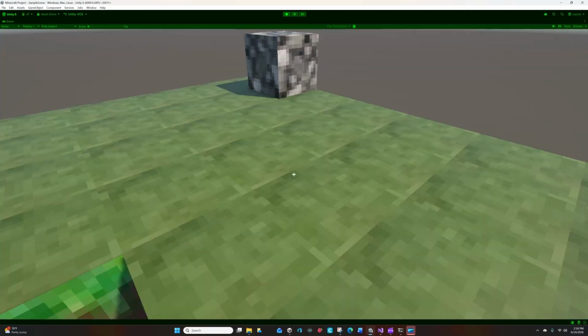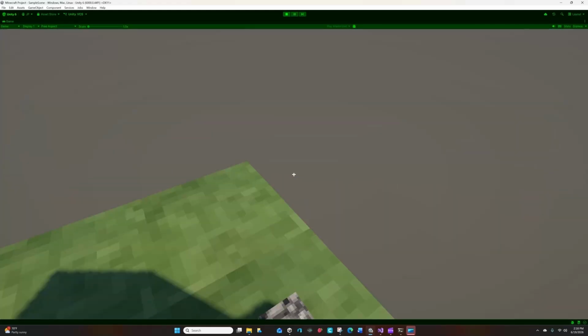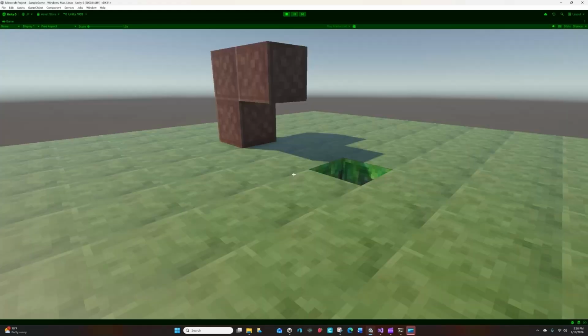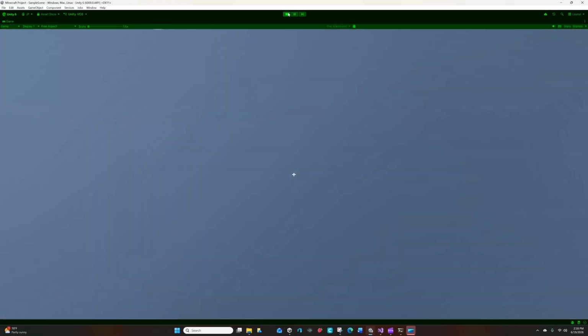Okay, and then, so this is not... there's some adjustments I need to make first.